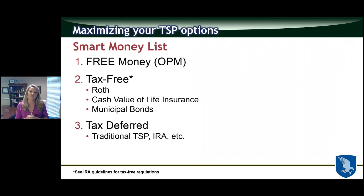And what we find is, let's just say you're at the top of the 22% tax bracket while you're working. When you retire, yes, your income is cut, but because you have those 3 sources of income, we find that you might find yourself just right at the very beginning of the 22% tax bracket. That's what we typically see. I have seen individuals who, with 2 sources of income, their federal pension and their Social Security, actually fall right into the next tax bracket below. But then they start drawing from their traditional TSP, and guess what happens? It bumps them right back up into the very same tax bracket that they were in while they were working. Again, I'm not saying that that's the case for everyone. It's just something that we most typically see. But tax deferred money is money that you put in, paying tax later.